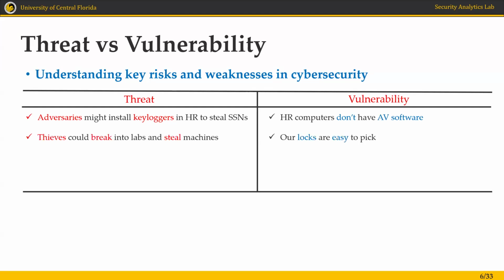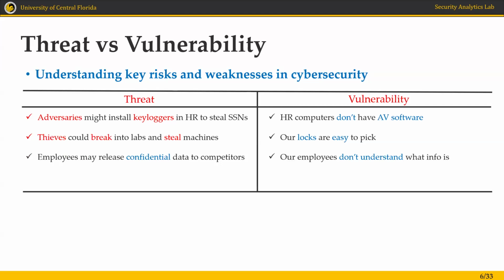Thieves can break into labs. It could be a physical threat. So break into the labs and steal the machines. Our locks are easy to pick. So we must make sure that our buildings, and I think there are some buildings that we have here within HEC, or any building, are well protected. Meaning you will have an RFID tag that only allows access to that specific room.